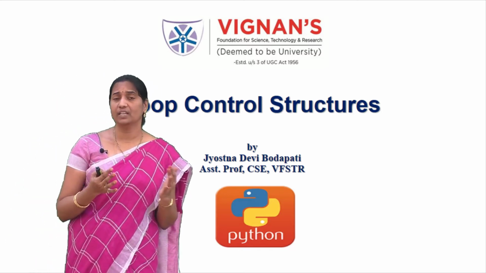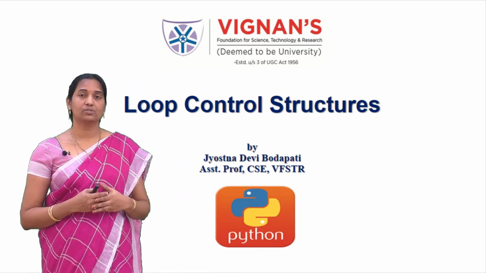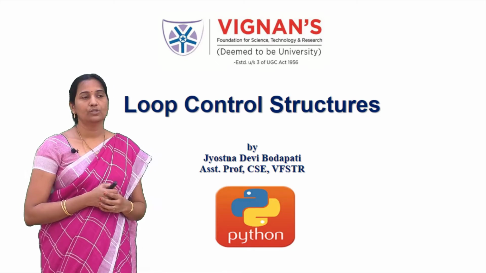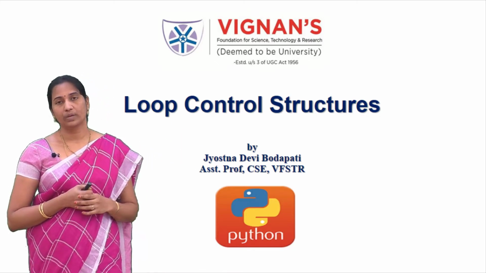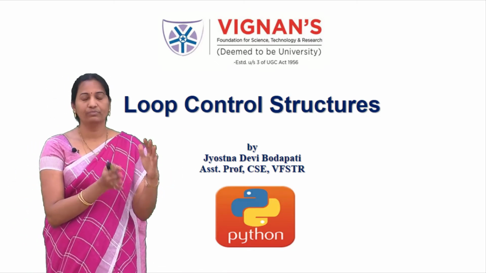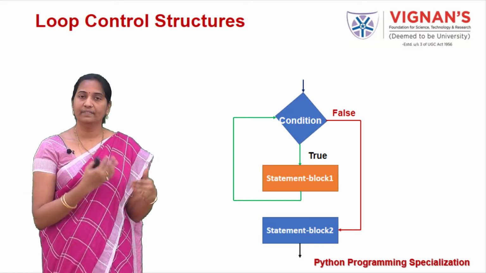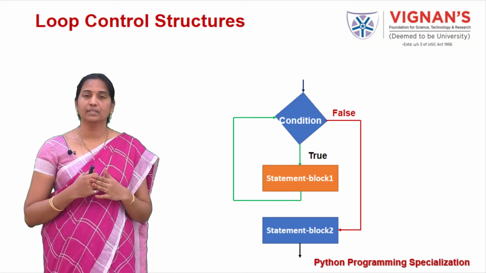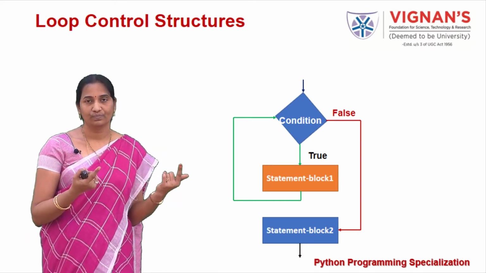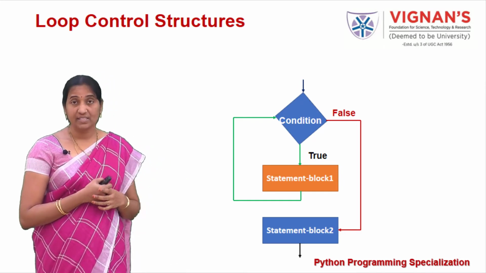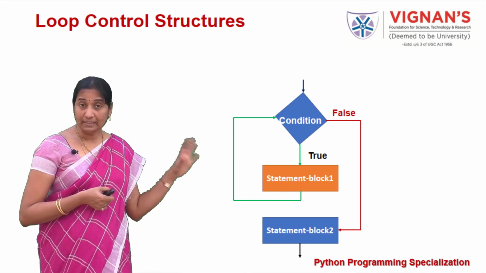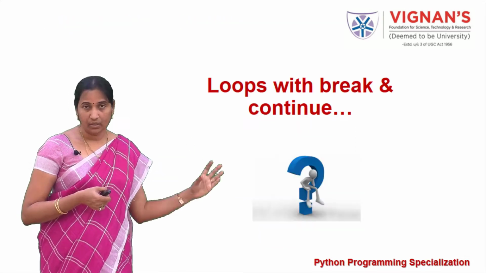So far we have seen how to use various conditional control structures and the loop control structures. Loop control structures can be used to repeat specific statements for a certain number of times, or otherwise we can repeat the statements as long as the condition is true, right? But is there any way to break the loops or to skip certain iterations?